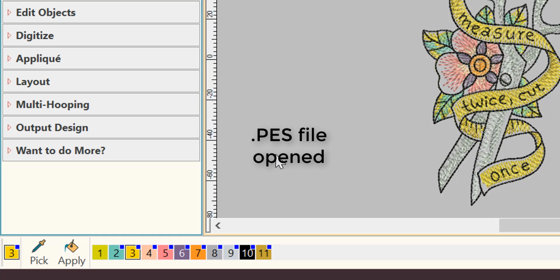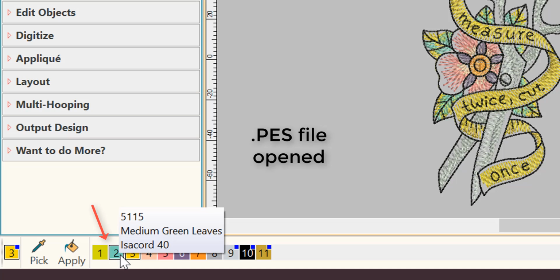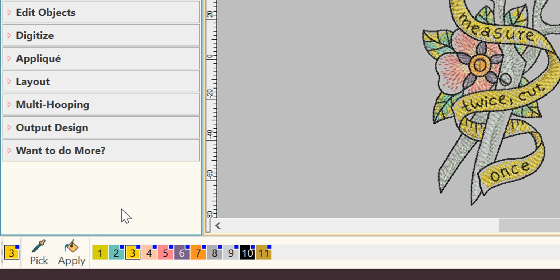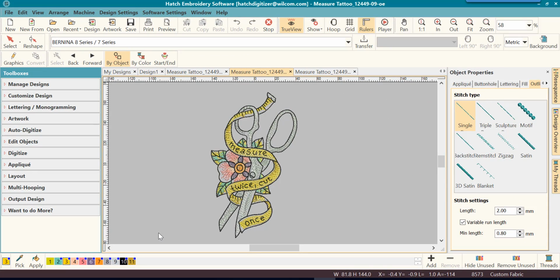When you open this PES file, you will notice something a little different. Yes, it did open in the colors, but notice this very first color chip, it did not assign a color to. How do I know that it did not assign a color to this? Because it does not have the blue square in the upper right-hand corner. Well, why did it not? Well, the reason is because there were two colors in the EMB file, two yellows, and the PES file only understood one yellow. So it took the yellows and it combined them both into the one yellow that it understood. I know that's confusing. Eventually, as you open more and more files, you will understand it.